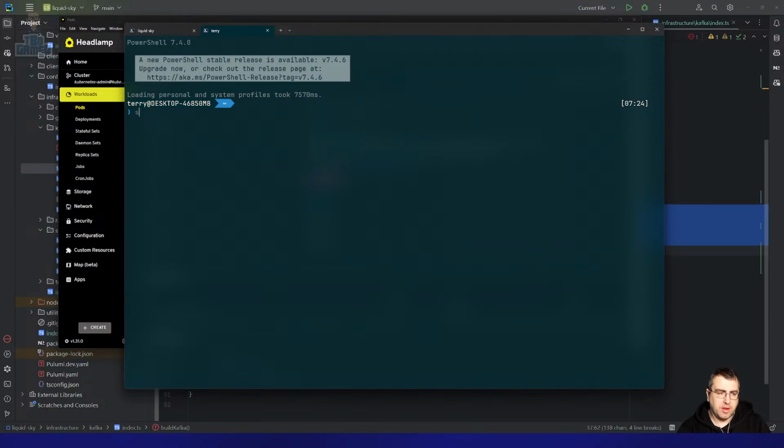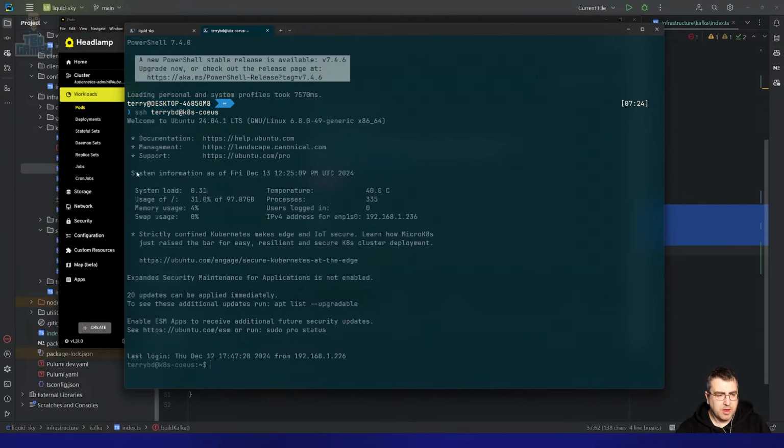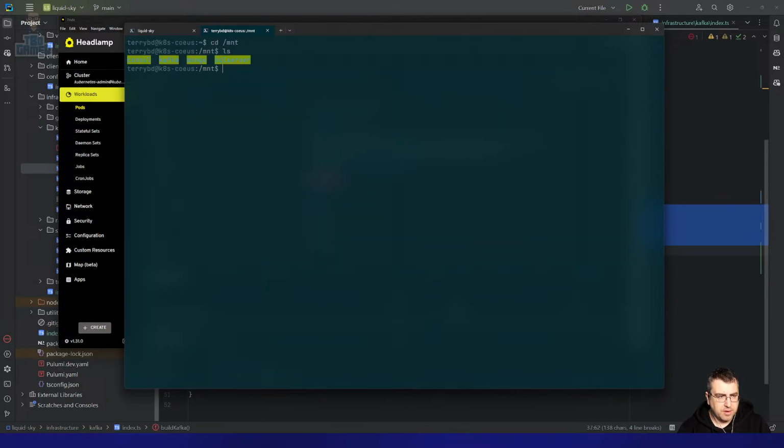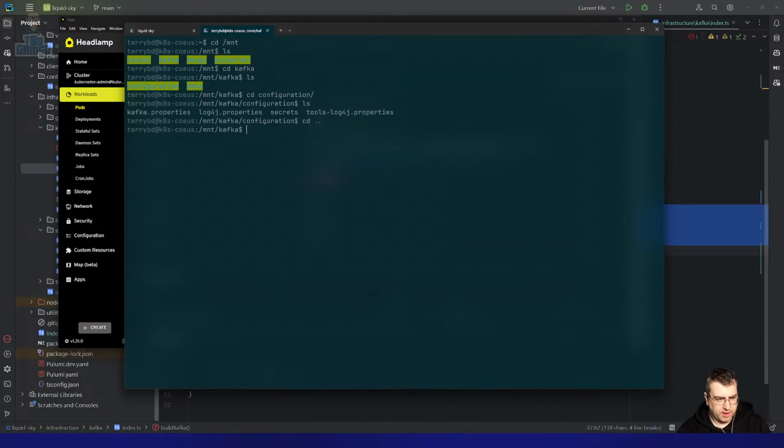So, cd Kafka, ls, cd configuration, ls. So I think rm, sudo rm -rf star.